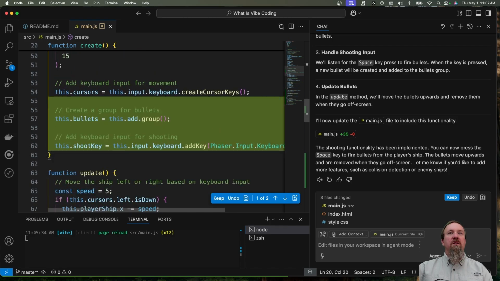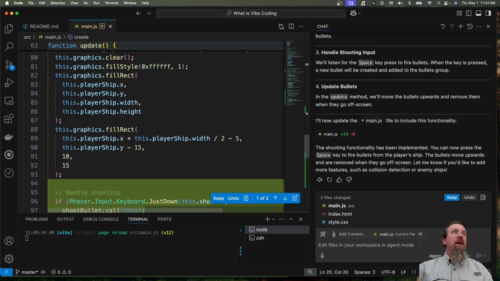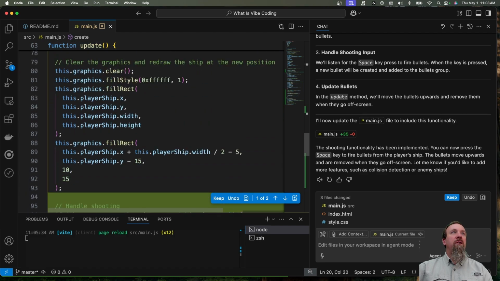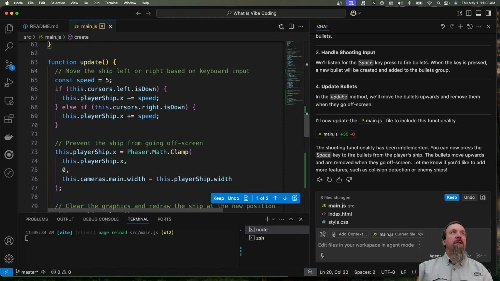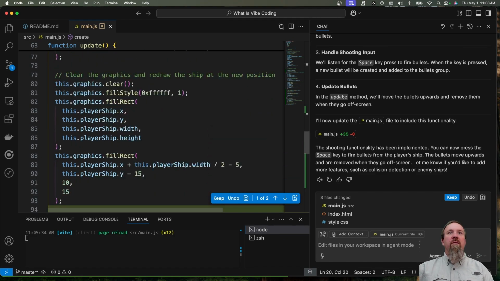Okay, so now let's look at what else it did. Now we're in the update function, okay? So we can see that it's broken us into that. Oh, that's really nice that VS Code does that now. As we scroll down the page to this block of code, it's showing us what code block we're in, even though the top of the code block is actually way up here. So as we scroll, it's got a little sticky header here. I like that. That's very convenient.